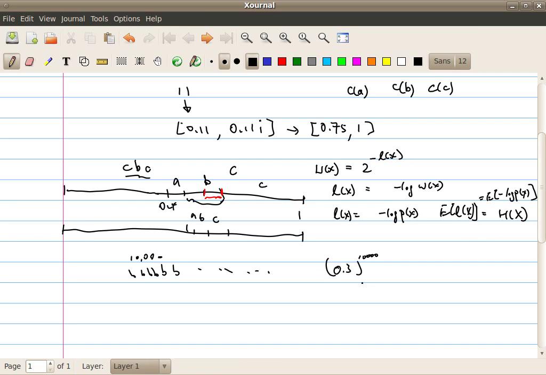So the length of the code word will be approximately minus log of this. I don't know exactly the number, but you can see the width of this interval is really tiny.